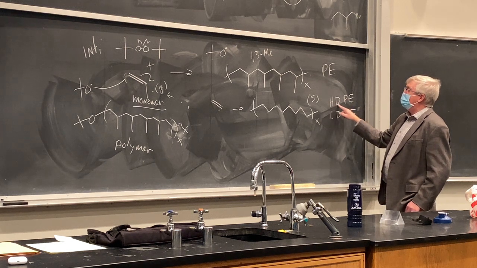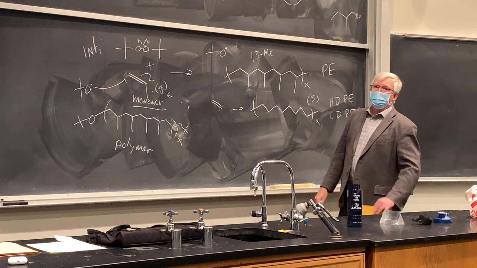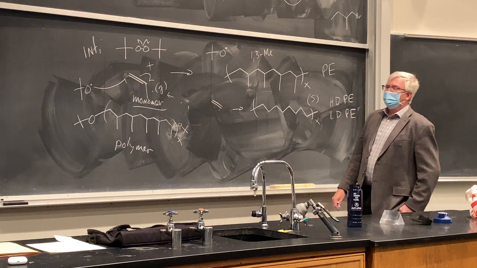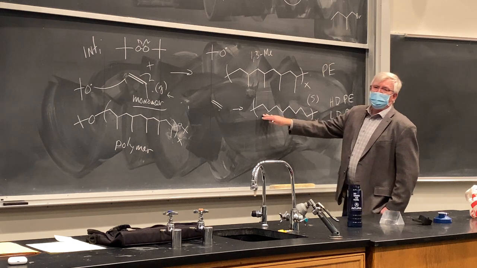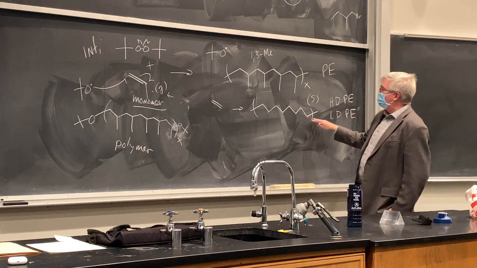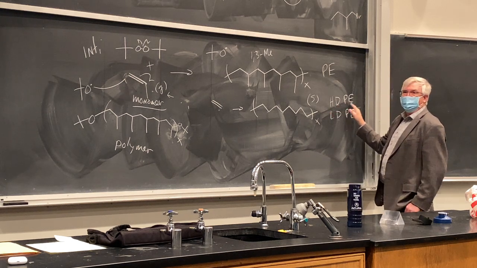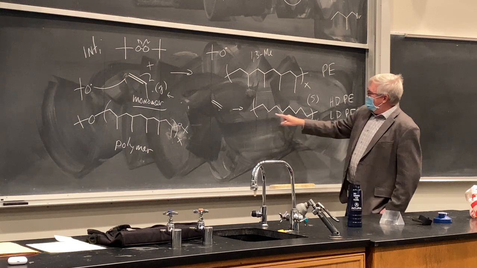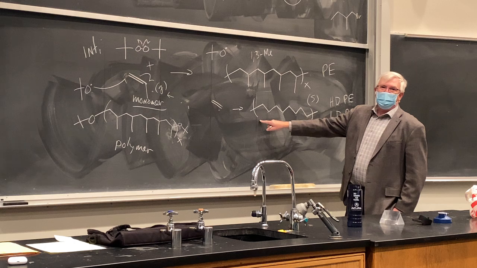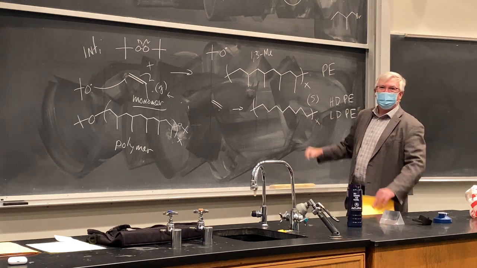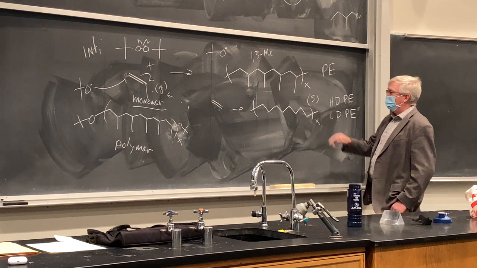If it's high density polyethylene, these are very long chains, and they're organized in such a way that you can make very strong fibers. In fact, a lot of ballistic materials, bulletproof vests, and military grade polymers are actually high density polyethylene that can stop bullets. This material, HDPE, is actually stronger than steel weight for weight. Okay, if it's organized correctly, and if it's monodisperse, if it's all the same length.